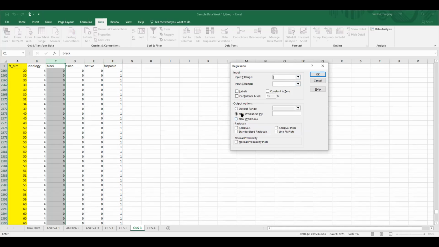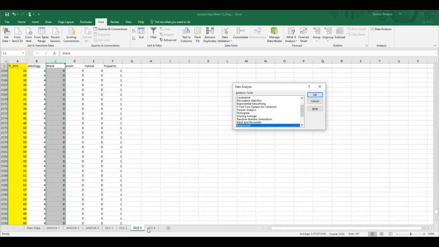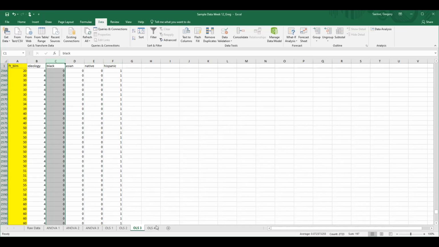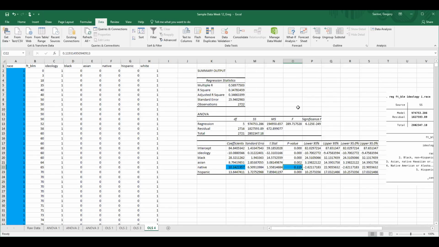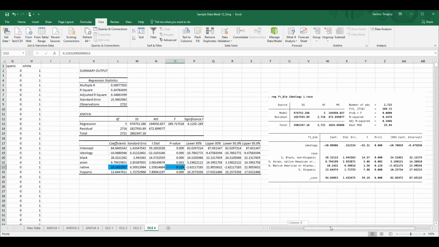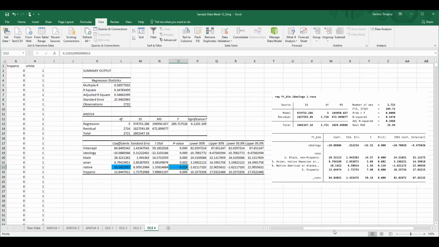Tell it we have labels, output range, all of that stuff you already practiced doing in the lab assignment and that we looked at in here on Wednesday. And you will get a regression output that looks like this. Again, this should look familiar to everyone. And what I've done here is I've pasted in output from Stata, which is a different statistical analysis package, just so you can compare across these two outputs. You'll see the values for everything estimated are the same. They're just in slightly different places on the screen.